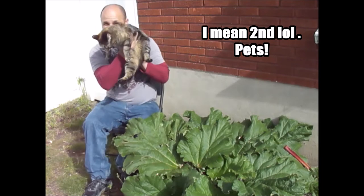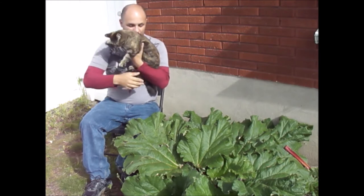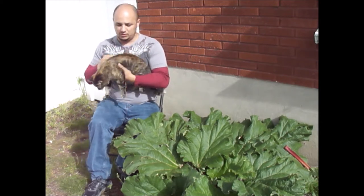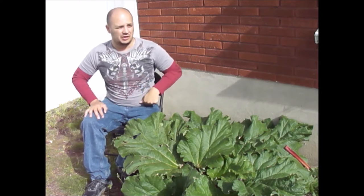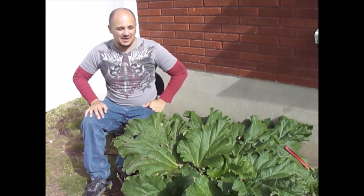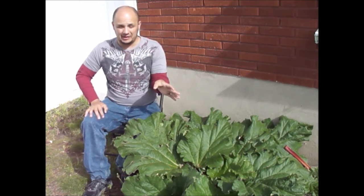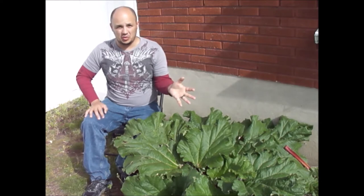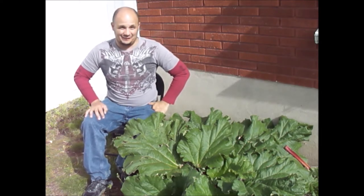Number two — and one just showed up right on cue — is pets. This is ChiChi, by the way; I love her to death. Pets are very destructive to your yard and garden. The two most popular pets, cats and dogs, are the main culprits. Cats will dig and go to the bathroom in your soil. Dogs will go all over the yard, dig, and tear things up. Even pigs and chickens can eat your crops, though you can use chicken poop as fertilizer or use chickens to control bugs.